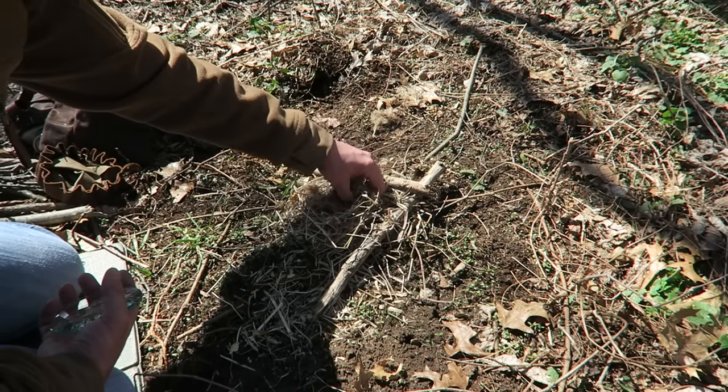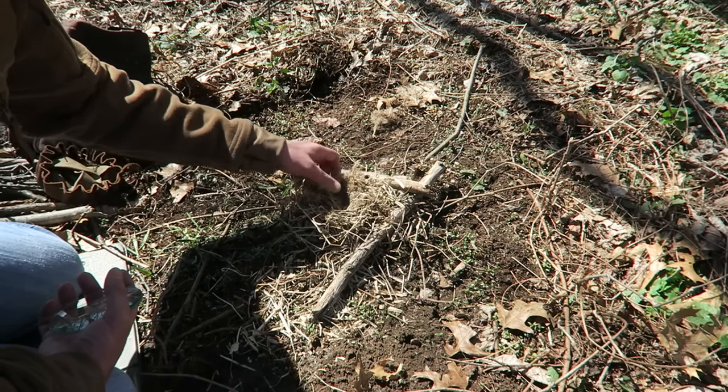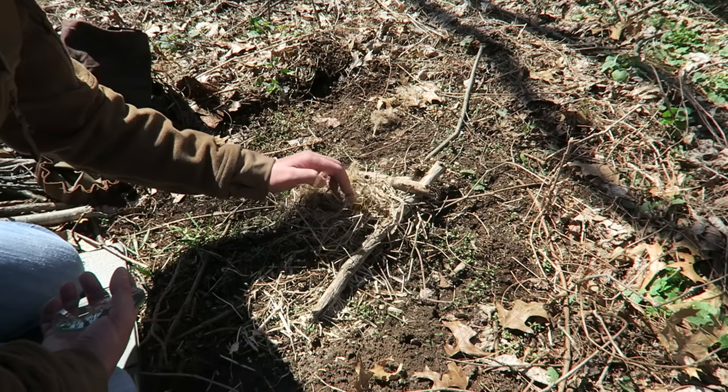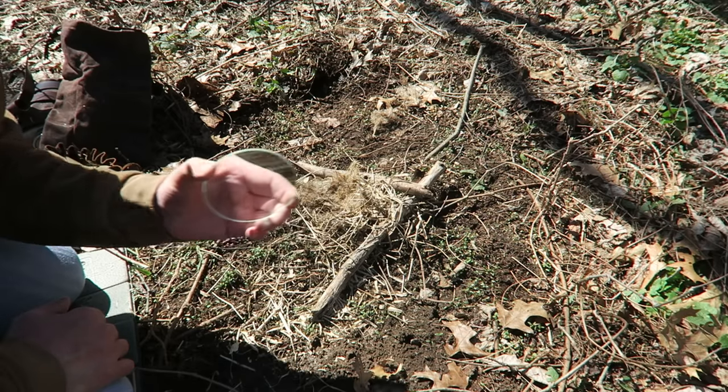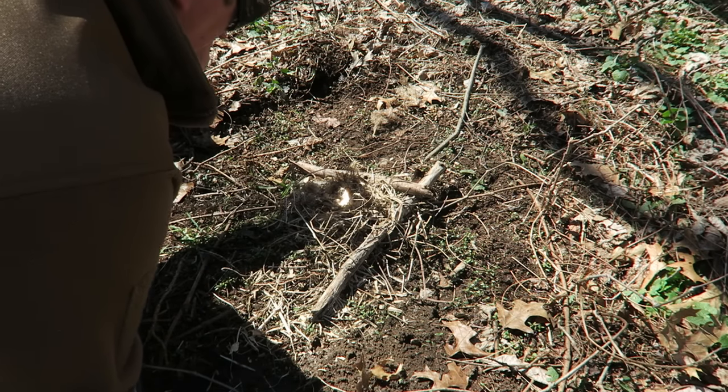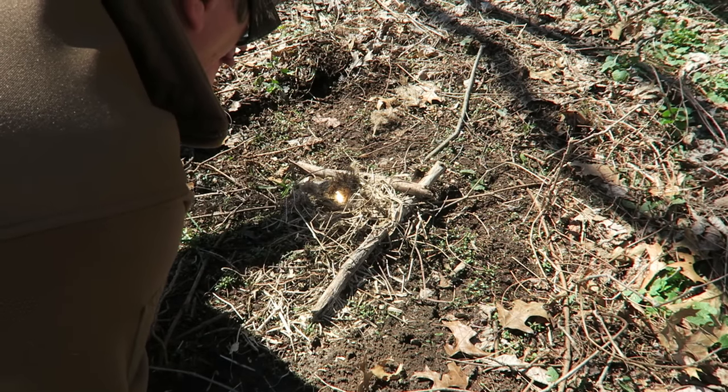I built a little nest here out of the cedar bark and the phragmites and the grass I collected, and then just put that on a base. I'm gonna try to use my lens here. Hopefully I got enough sunlight.